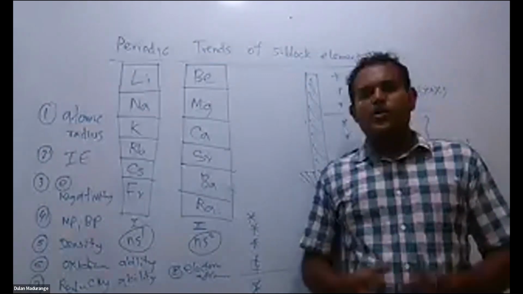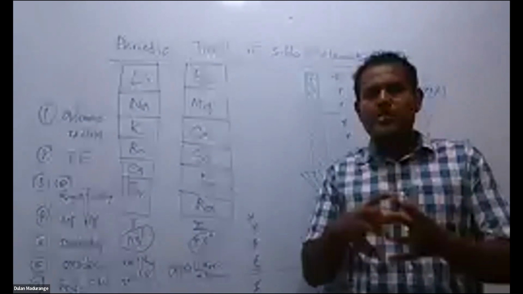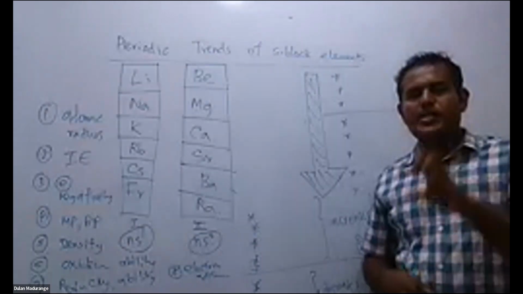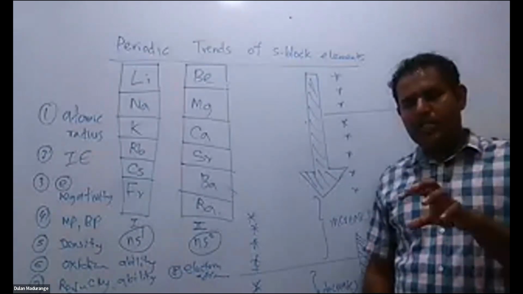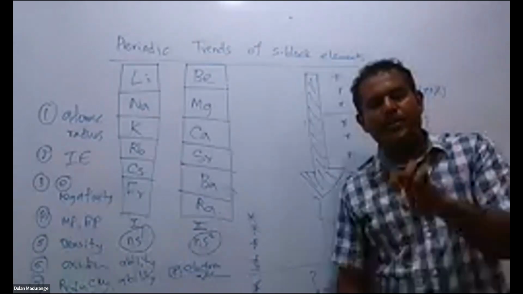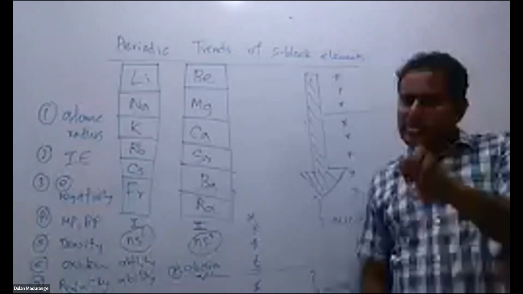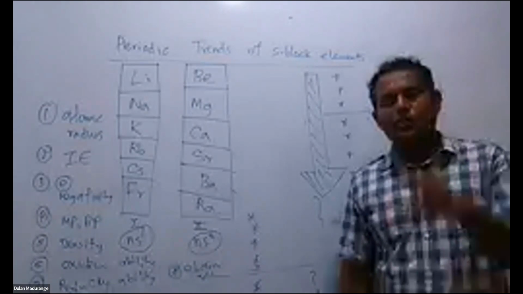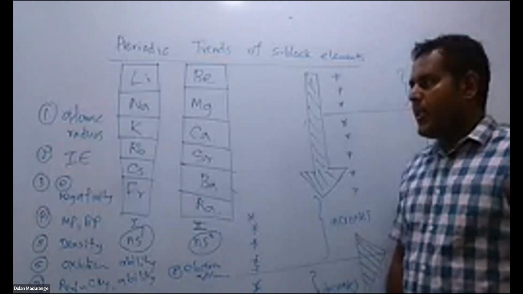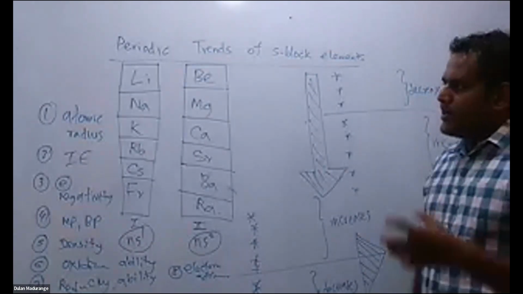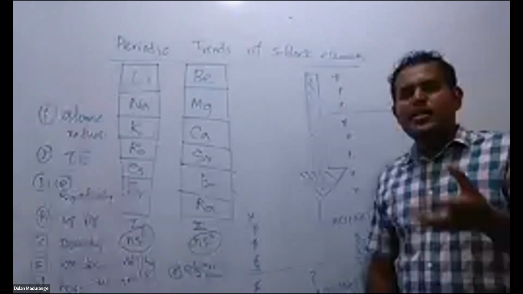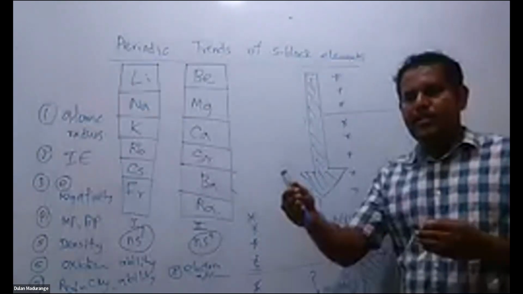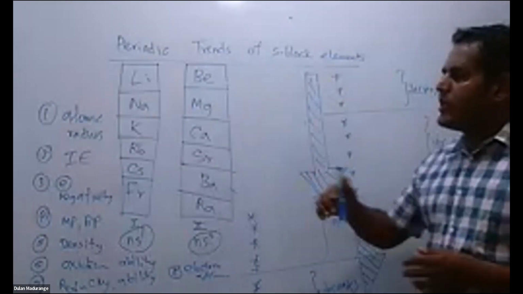So the higher the positive charge, it will successfully attract electrons towards the positive charge. As it is attracting electrons towards the positive charge, what you can understand, right? Attraction of electrons towards the positive charge means decrease in the radius. Actually, radius means the distance between nucleus and valence shell. So when we move across the period, atomic radius gets decreased.